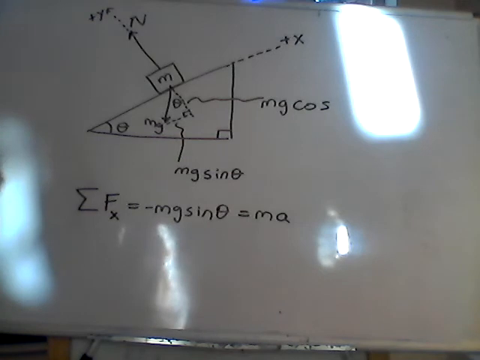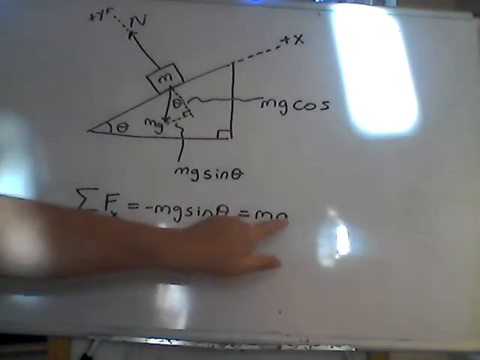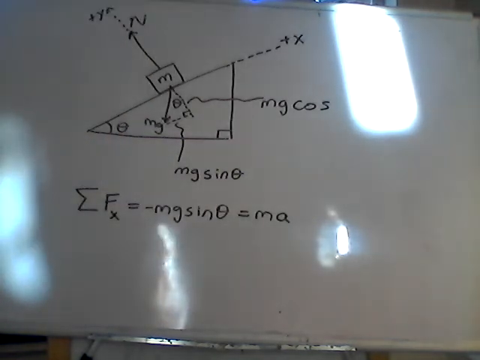In this case, there's no acceleration along my new y direction. I don't expect the mass to be going through the incline. So the only acceleration in this problem is just going to be along my new x. Again, I chose a coordinate system such that I can have all my kinematics nice and simple along a single coordinate. That's why I chose this coordinate system.